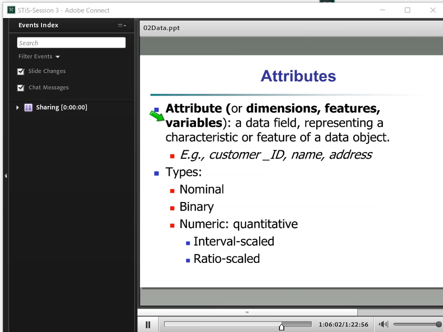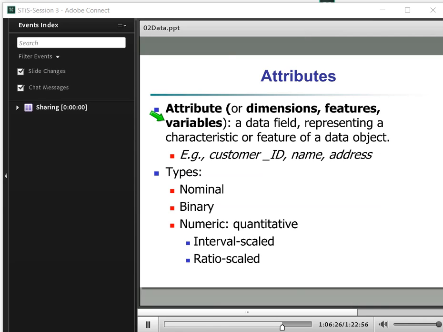For example, when I'm saying name of the student or a student's name, it represents something special. It's different from the family name or age of that student.